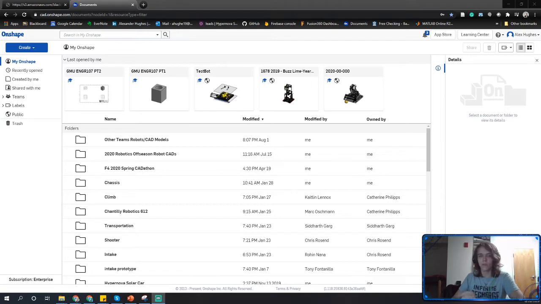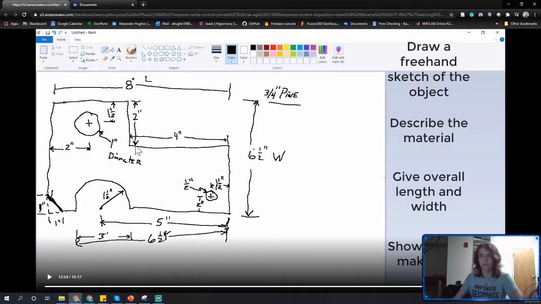Today we'll be going over Professor Rothwell's very first CAD project that he has all of his students do. We'll be recreating this sketch in CAD. Hopefully you all have already done this sketch on paper, and I think he has you submit it for an assignment. Today we'll actually be creating this in OnShape.